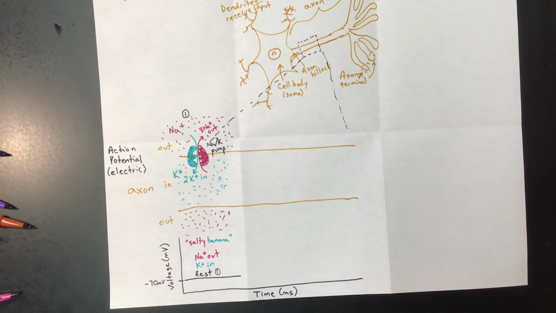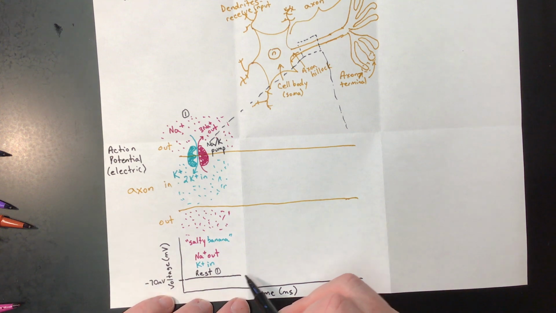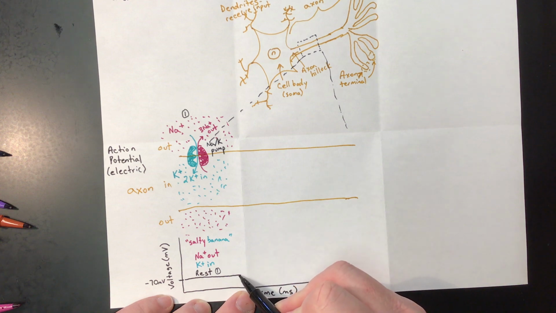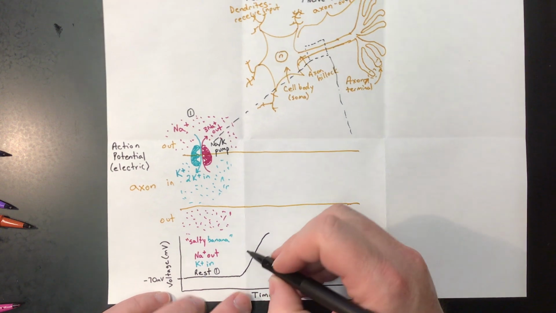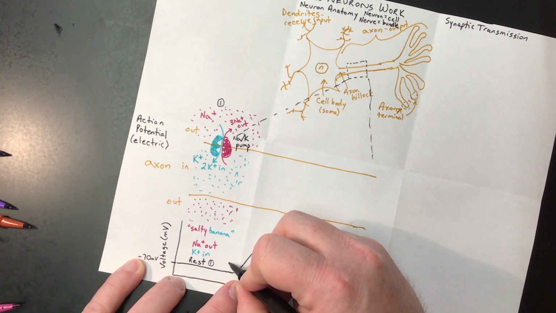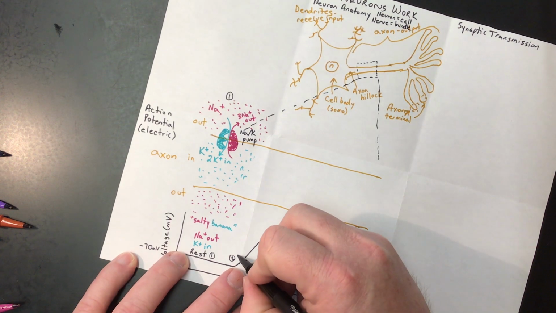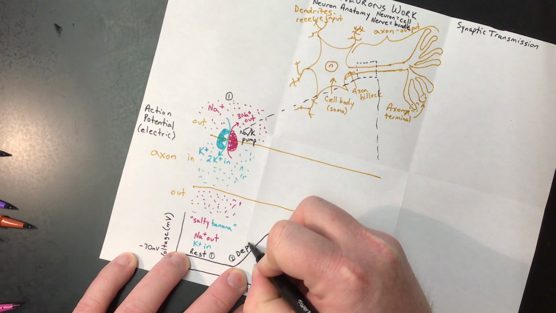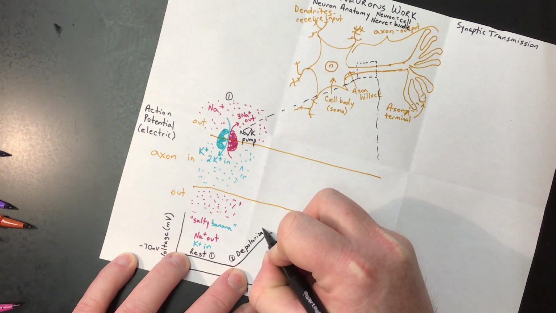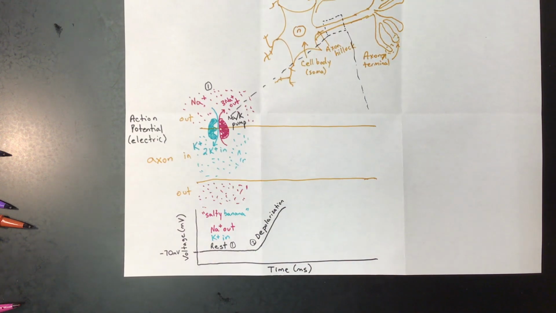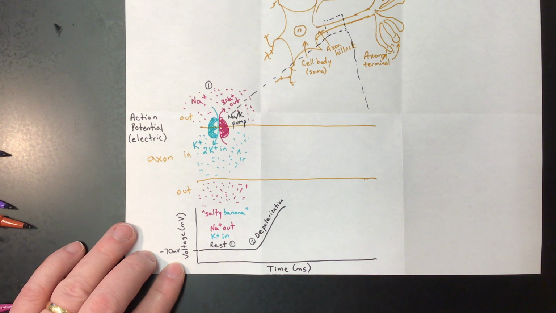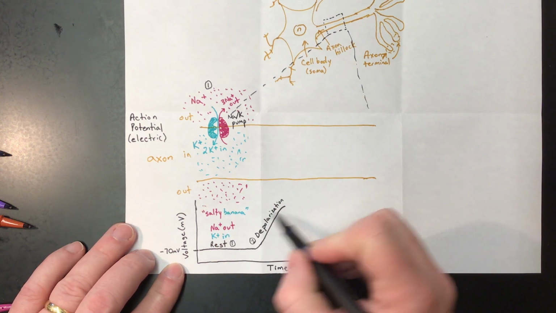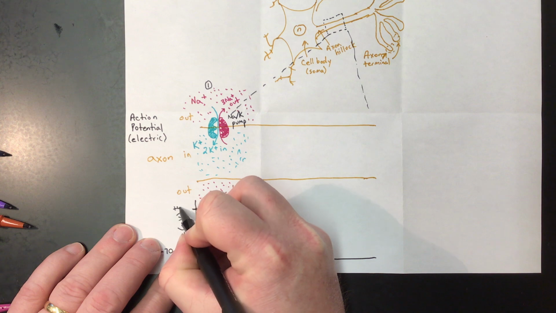Then what happens when a stimulus comes that causes a neuron to signal? There's going to be a big change in the membrane potential, and it's going to spike like this. And this is phase 2 of our action potential signal, and it's called depolarization. And what you see is that the voltage of the membrane goes up. And it reaches a peak at about plus 40 millivolts.